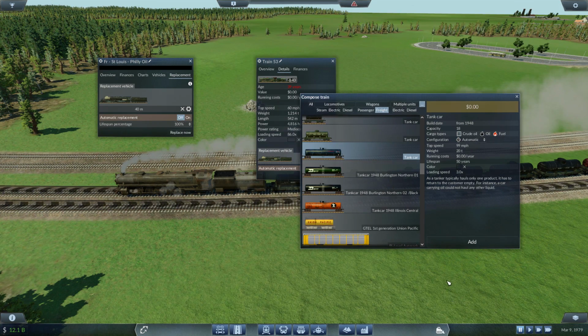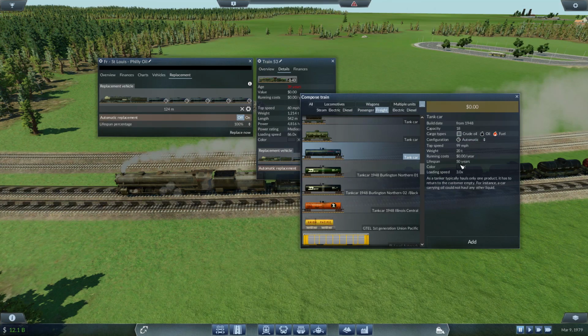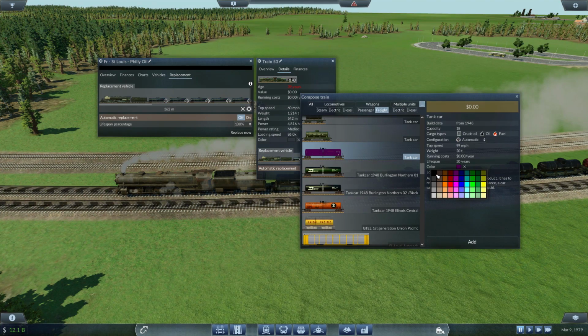So let's go ahead and see how many of these we can get. We've got 43 of those. Let's see if we can get 30 of these. Let's do a few different colours, of course, as you'd normally get. We're naturally going to have the deep green ones, and we're going to have... where's that purple one? We're going to have a couple of purple ones sitting in the middle of that.